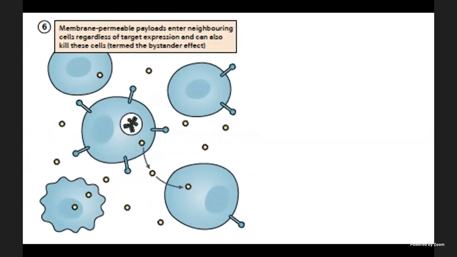Subsequently, these payloads may diffuse out. Once the cell is lysed, it may diffuse out. It can affect cells which have not directly been attached by the antibody conjugate, but because the payload is out in the microenvironment, they can have something known as a bystander effect. Now, this is one of the few differences that has been brought out by the previous speaker also between TDM1, which has a non-cleavable linker, and deruxtecan, which has a cleavable one.